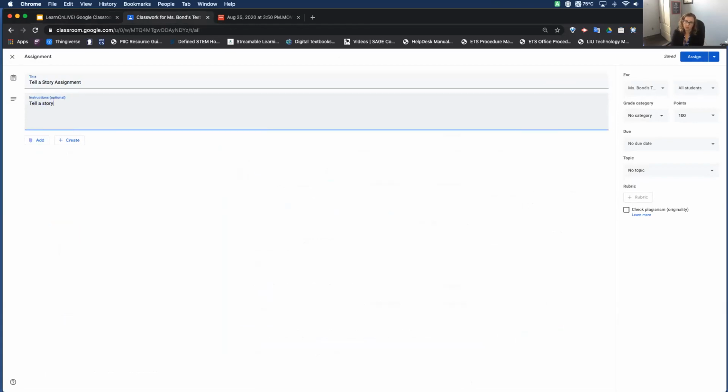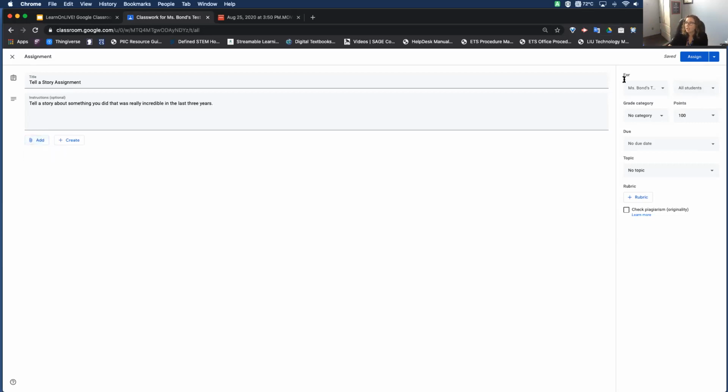tell a story about something that's really incredible in the last 3 years. Leave it open. So what I can do in here is then I can add whatever assignment I need to. So if I want to give them a doc that has a whole bunch of supports in it and steps them through the process of the story I want them to tell, I can do that using Google Drive in the 3 different instances I've done.